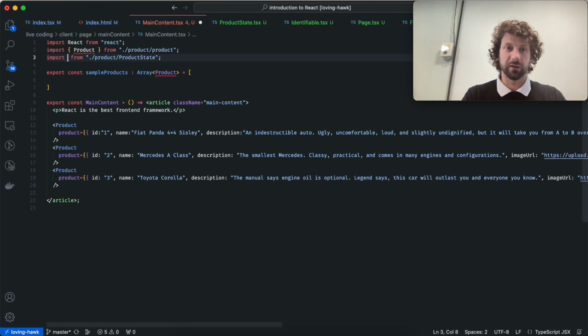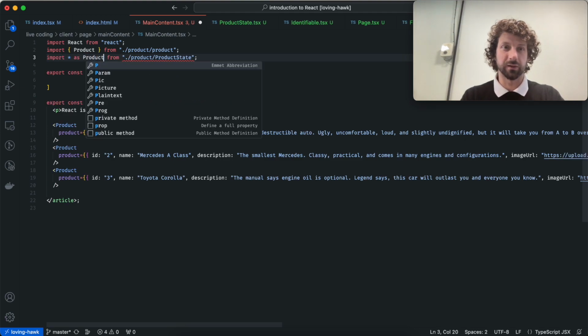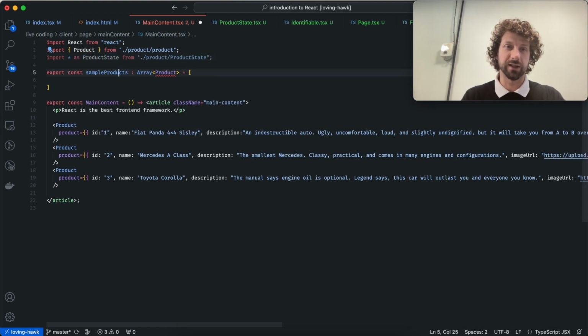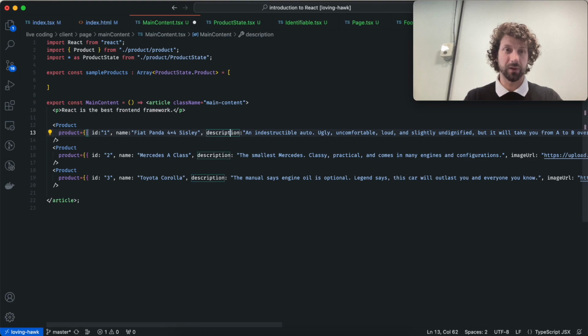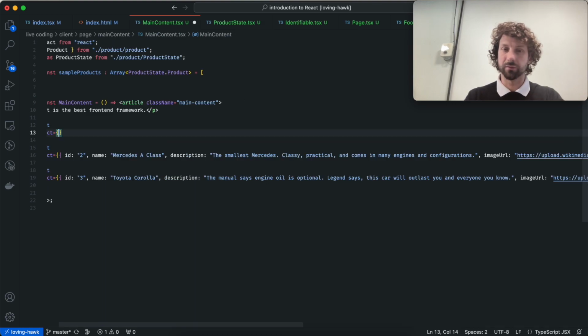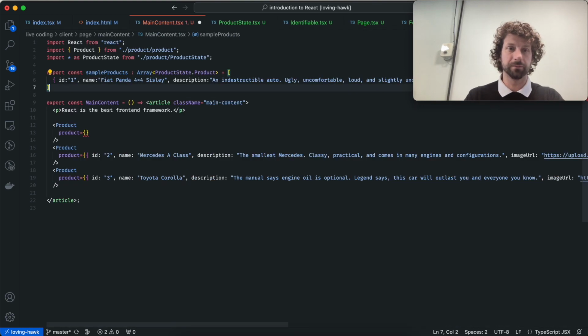Or something else, I could say that I import the whole module as product state, and here I can say product state.product. I'm going to use this one today because it shows an extra feature of the language, which is if you have things in different modules with overlapping names, there actually is a way to get around this issue.